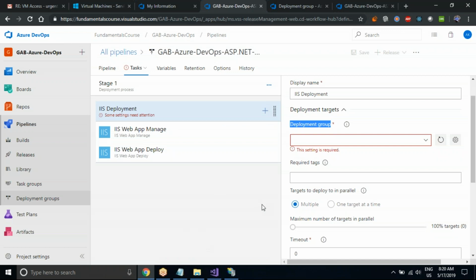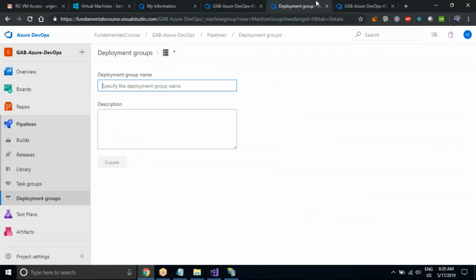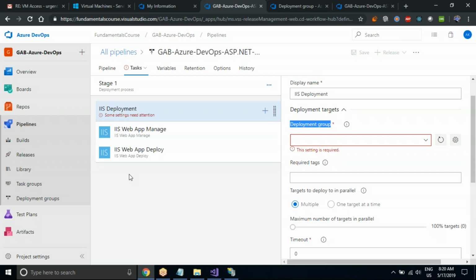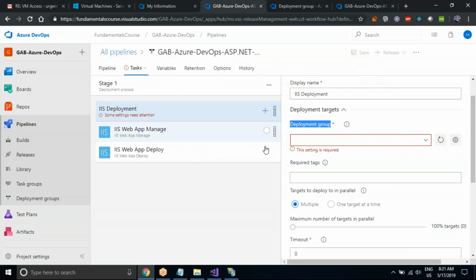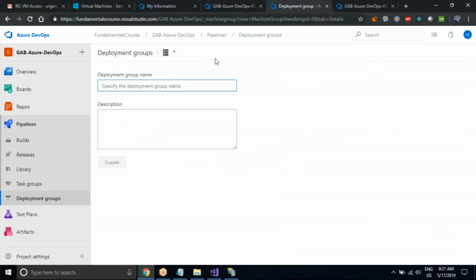But let me just see if at all I need to use it. I need to deploy my package from my cloud to my VM. VM has the IIS server inside it. I need to deploy it inside the VM, inside the IIS server. I need to have access to the VM. That is where you will be creating your deployment group.